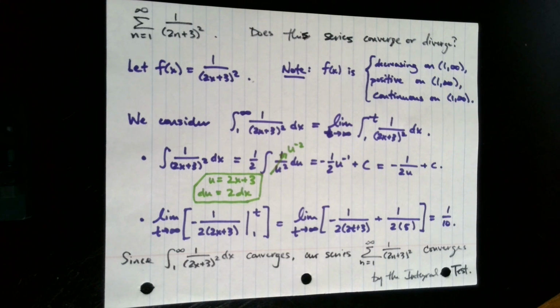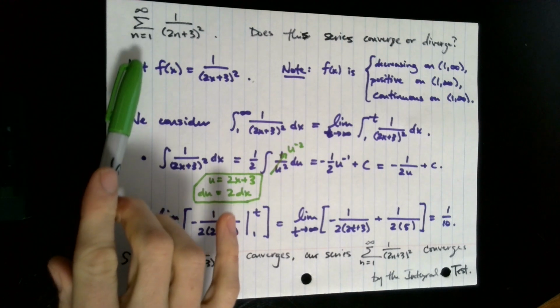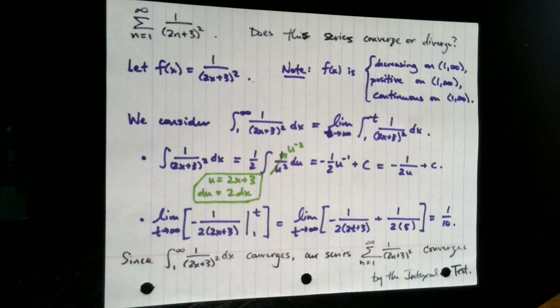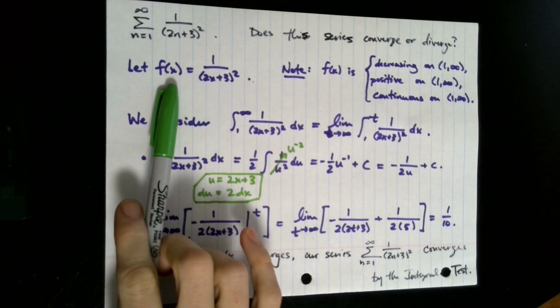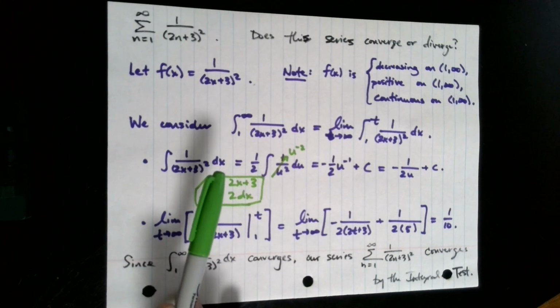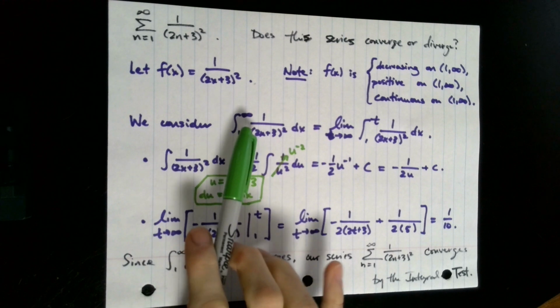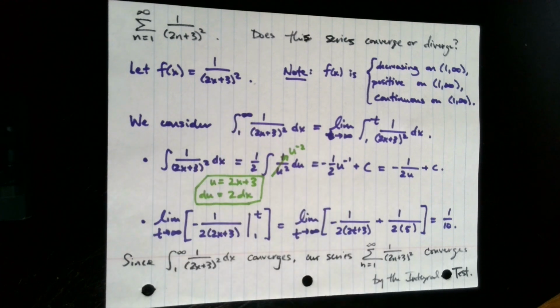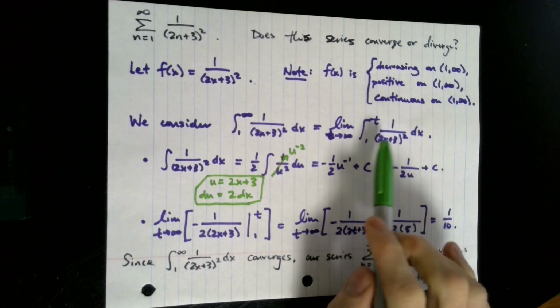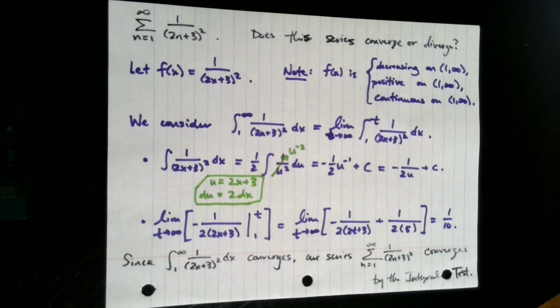So how do you apply the integral test? Well, you essentially take the series as it is written, and you replace the sigma with an integral sign, replace the n with x. So we take our function, our f of x, and we simply look at an integral now between 1 and infinity of our function in terms of x. Now, of course, this is an improper integral because we've got an infinite bound, so what do we do? We take a limit as t goes to infinity of the integral from 1 to t of 1 over (2x plus 3) squared dx.